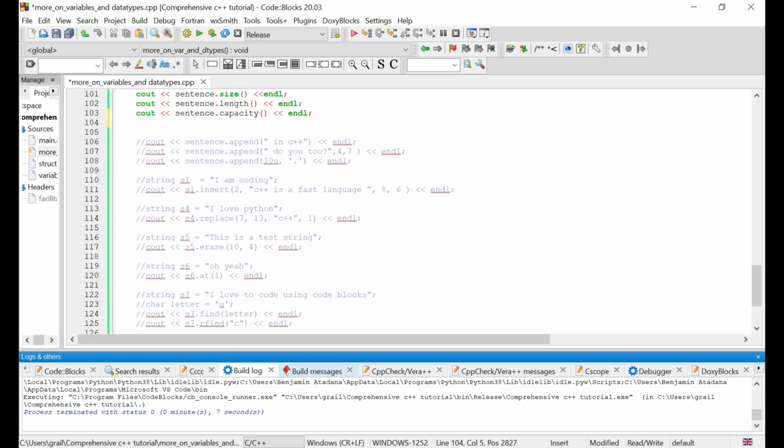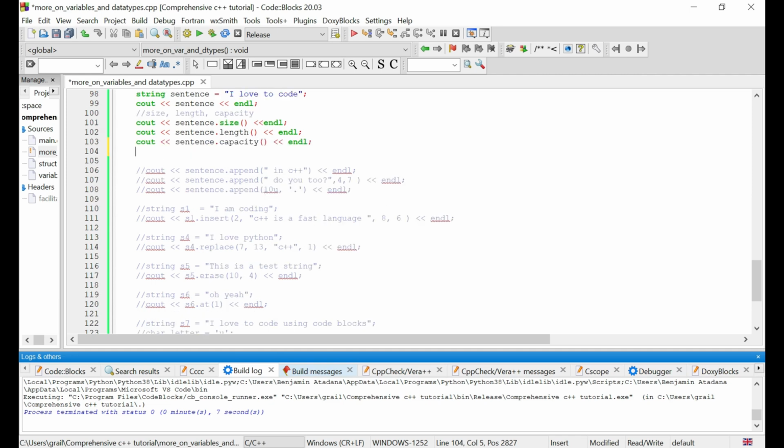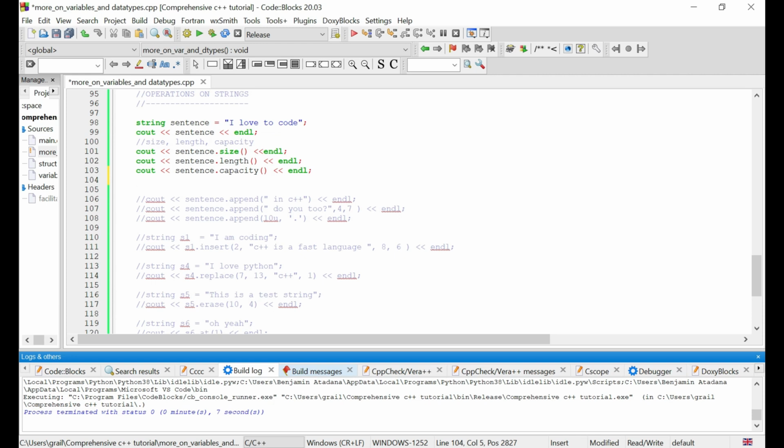Now, the second thing I want us to do is append. Append helps us to add something to the end of a string. So let's say that I have sentence. The sentence was "I love to code". If I use append, what it allows me to do is to add a string to the end of that variable. So let's illustrate it with an example. Over here, I had sentence.append " in C++".